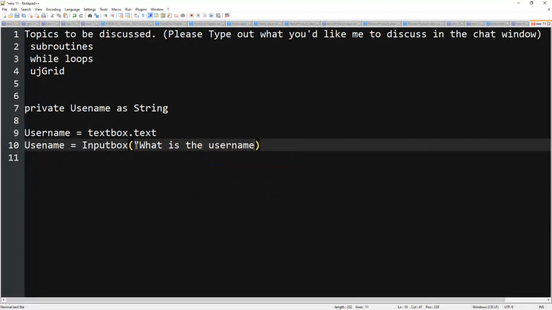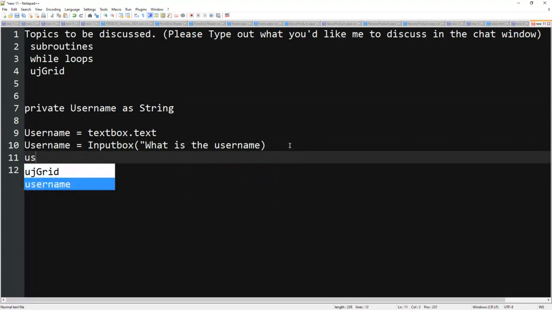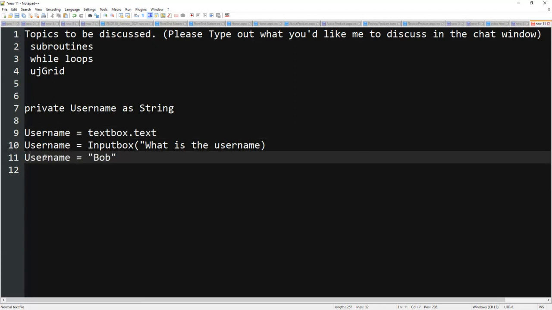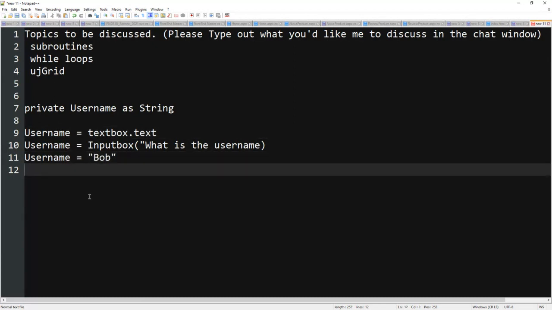We can have username is equal to Bob, right? All three of those are essentially me assigning a value to username. Do we all agree with that? All three of those can suffice. They can be seen as giving a value to username.